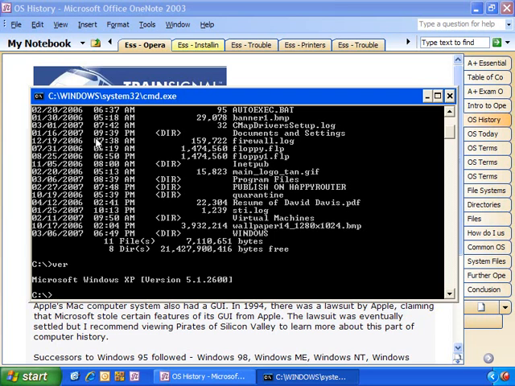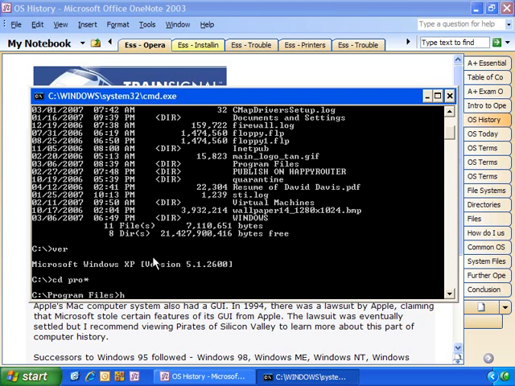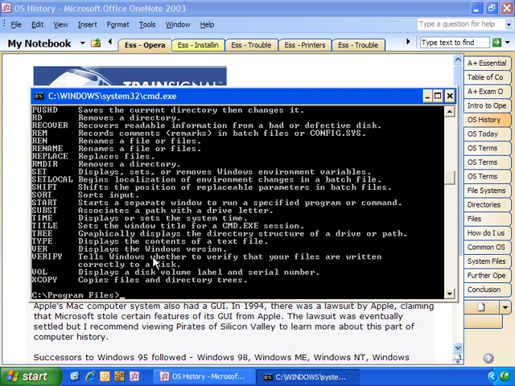So that's my point. This is what DOS looks like, and you don't have a Windows environment at all. All you see is this command line interface right here. There is no graphical user interface. So when they came out with Windows, of course, it was a great allure for people who didn't want to sit here and type commands and know all the different commands that you might type at a DOS prompt.